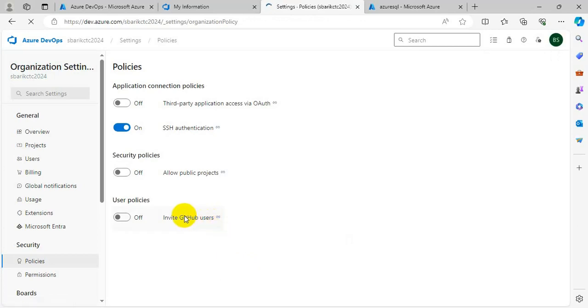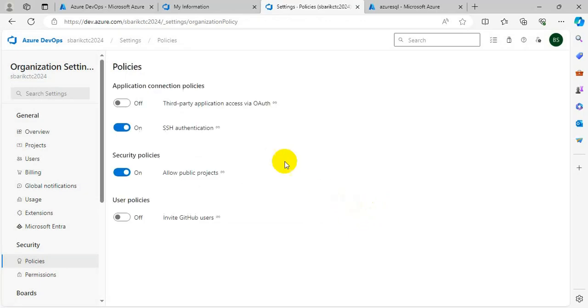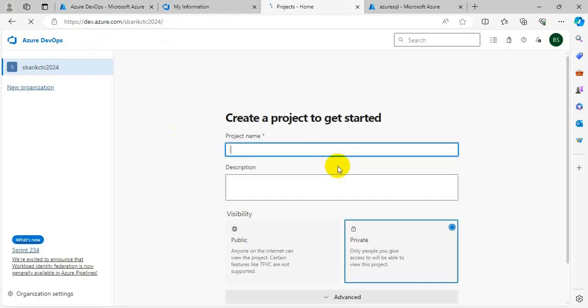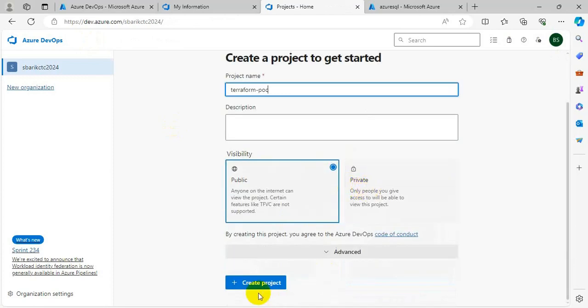That option is currently grayed out, so enabling it will give the options to create the public project. Okay, so I did allow the public project. Let me just refresh the page and try to create the public one. Yeah, now you can see the option is highlighted, so we are able to create the public project.